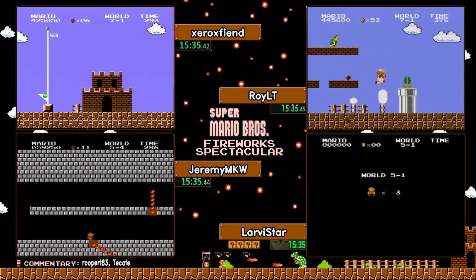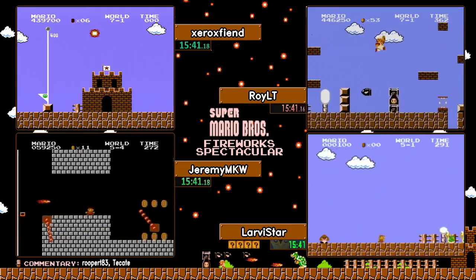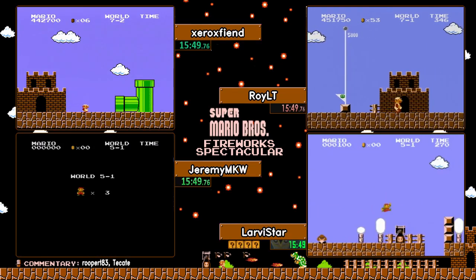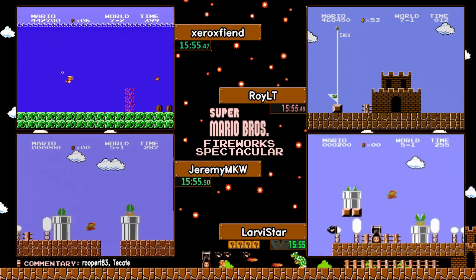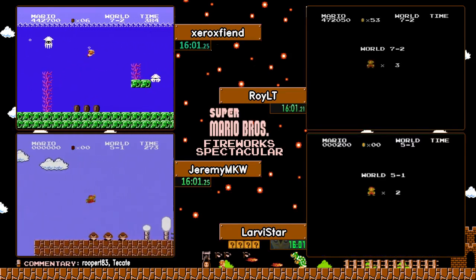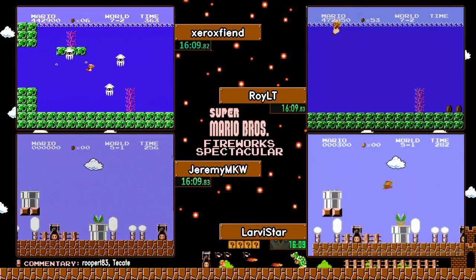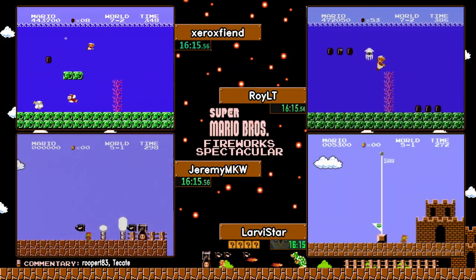Alrighty. We'll see if Jeremy elects to not pick up a power-up there. He's probably gonna pick him up in 6-1, yeah. And Larvistar, Jeremy taking a death at the Potaboo there, unfortunately, and game overing, so back to 5-1 for him. Now we are in 7-2 for Xerox, and Roy not too far behind. So it looks like the lead is between Roy and Xerox at this point in time. Larvistar's taking a death, and Jeremy taking a death in 5-1. So tough goings in World 5 for Jeremy at this point.